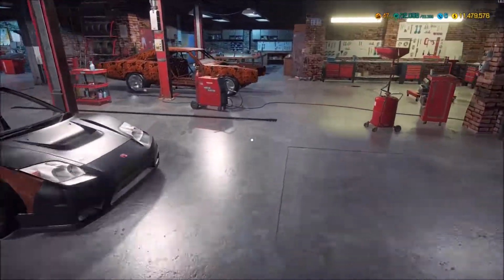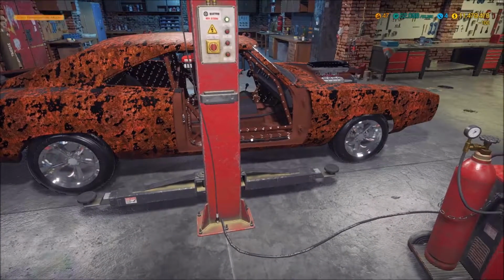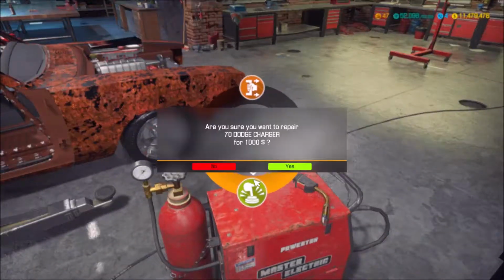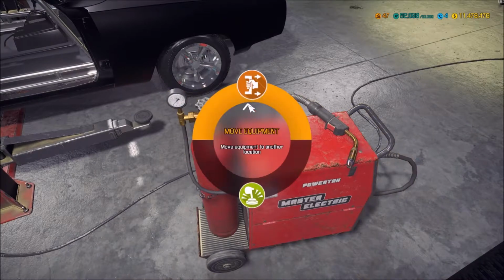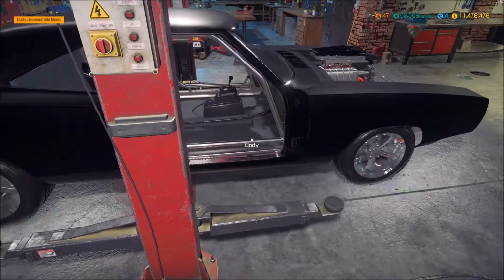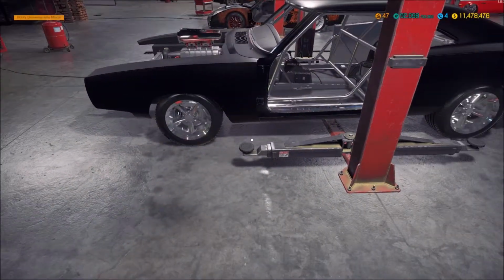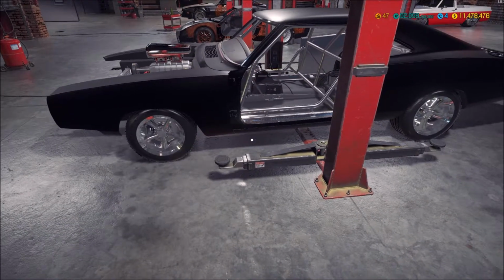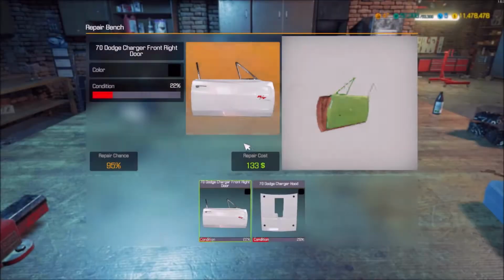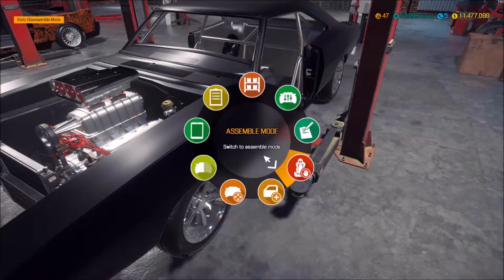And the interior cleaner. Let's see. I don't know if this really does anything for some of these cars. Yeah, I think it cleans it up a little bit, maybe. I don't know. This cleans it up a lot. And as you can tell, wait a minute, that is a matte black. Yes, you are absolutely correct. It is a matte black. And there's a reason for it. Car in the movie's a matte black. So, hey.